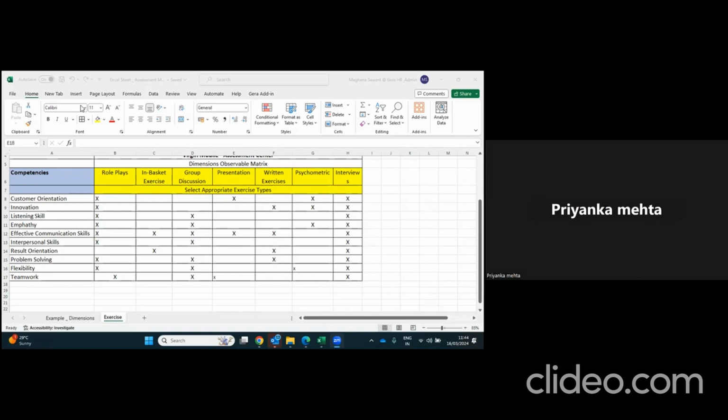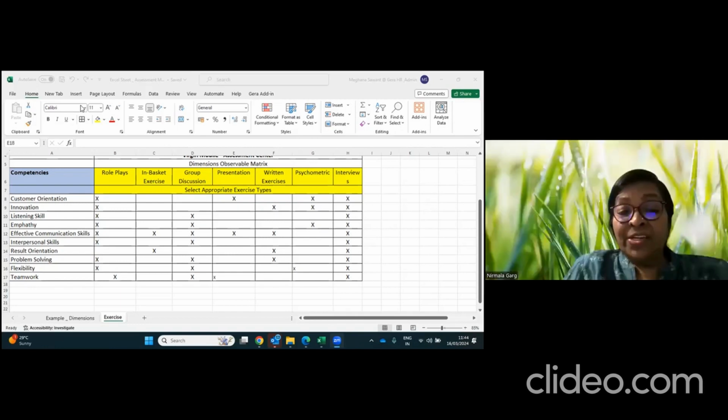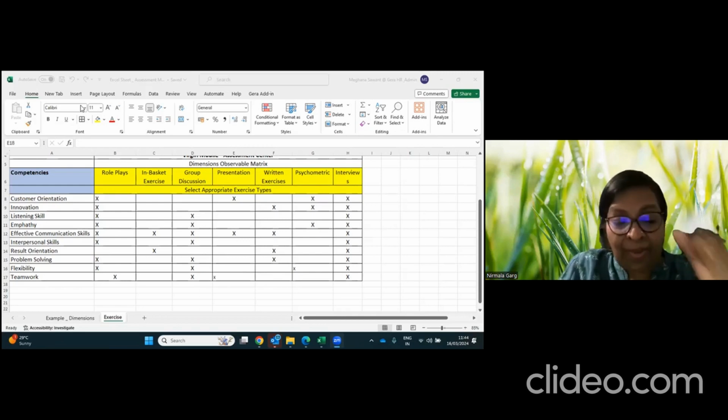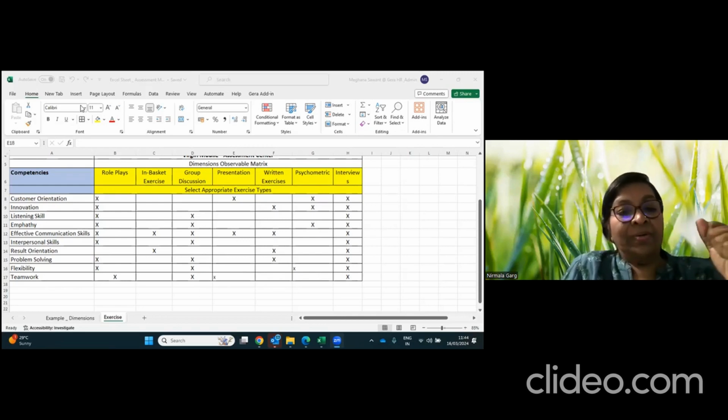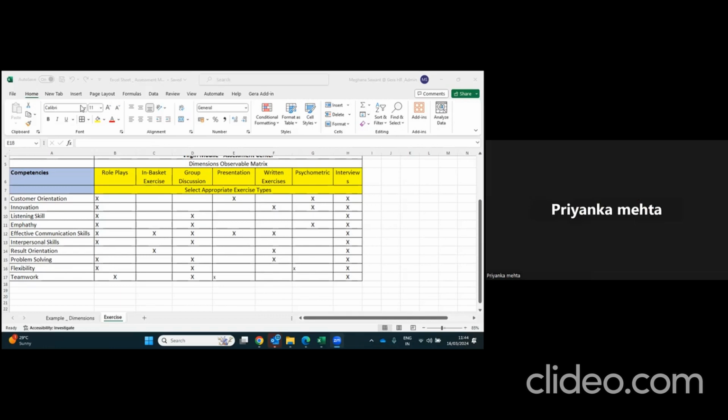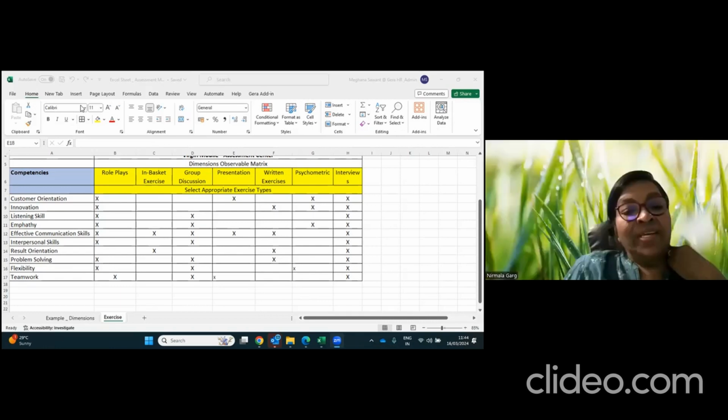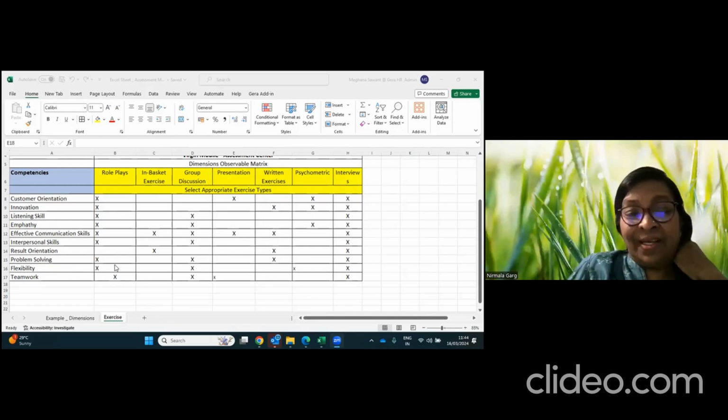Okay. All right. Rather, result orientation can be seen, whether he has a focus for concluding that, or he is going to leave it open, or he will help come to some conclusion with the customer. Because the customer says, hey, I want this to be done. Are you going to close it or not? Am I going to get my new product or not? Right? Right. Okay, problem solving, yes. Flexibility, you are saying, is he able to listen to the other person's point of view, etc.